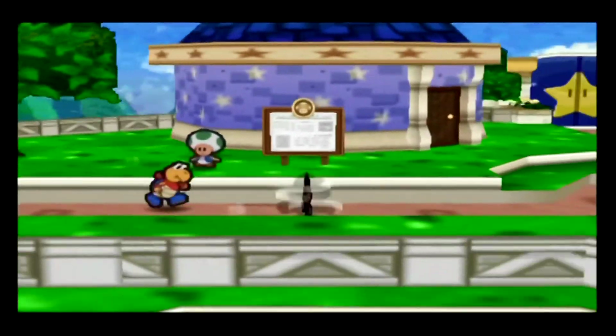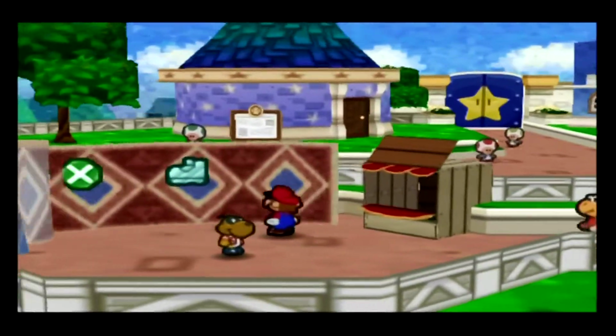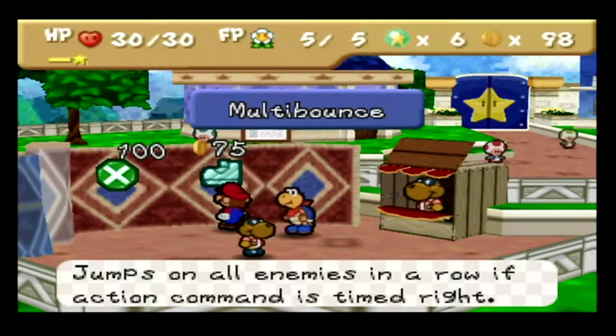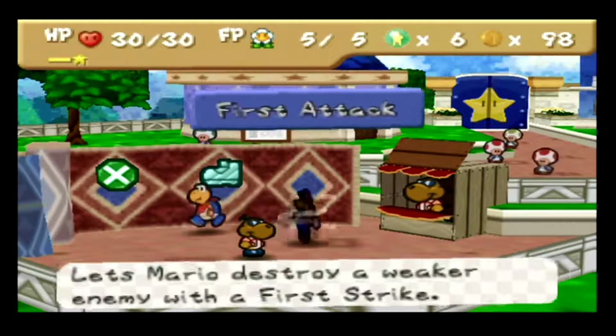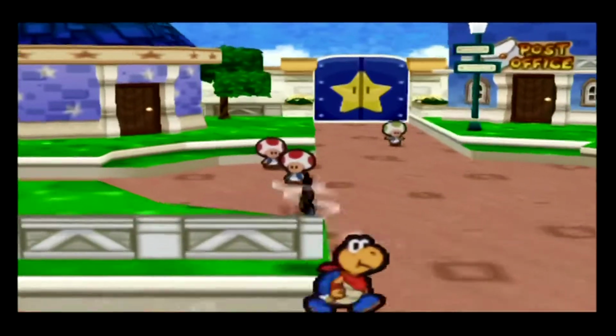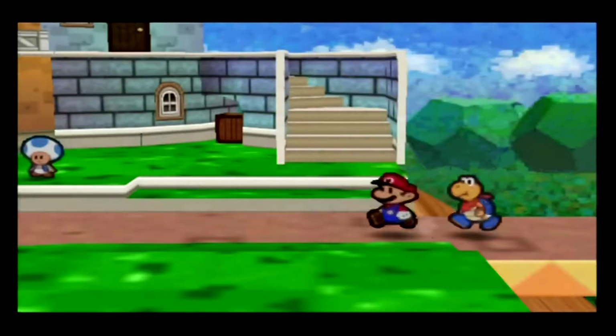And this is the main hub area of Toad Town. Badges. Okay, yeah, so he sells only 5 badges on this first one. Multi-bounce. This one's pretty useful. If you have a bunch of badge points, it is useful for Chapter 2 once you have the Spike Shield. Right now, I may buy it, but I'm holding off, because I'm not sure if I will. I want to save my coins for this very instance right here.